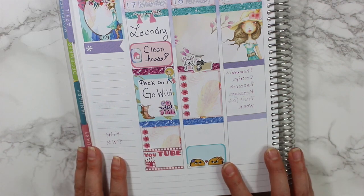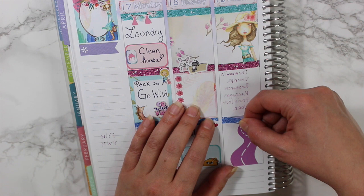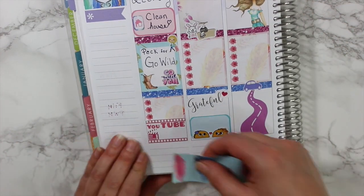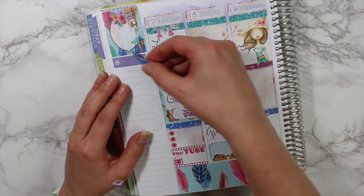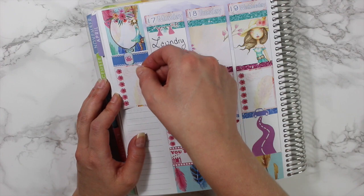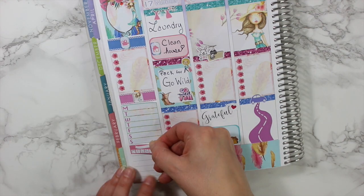I have a few little goodies I want to pass out, and I included 750 sticker sheets for the Go Wild swag bag. If you saw my PlannerCon haul, you know there were so many generous people handing out gifts to everyone, so I definitely wanted to participate at Go Wild — I want to make sure I'm giving back. Most stickers I've put down are from my shop except the Grateful sticker, which is from Polka Dot Planner. I'm also going to start working on my sidebar before flipping the planner.